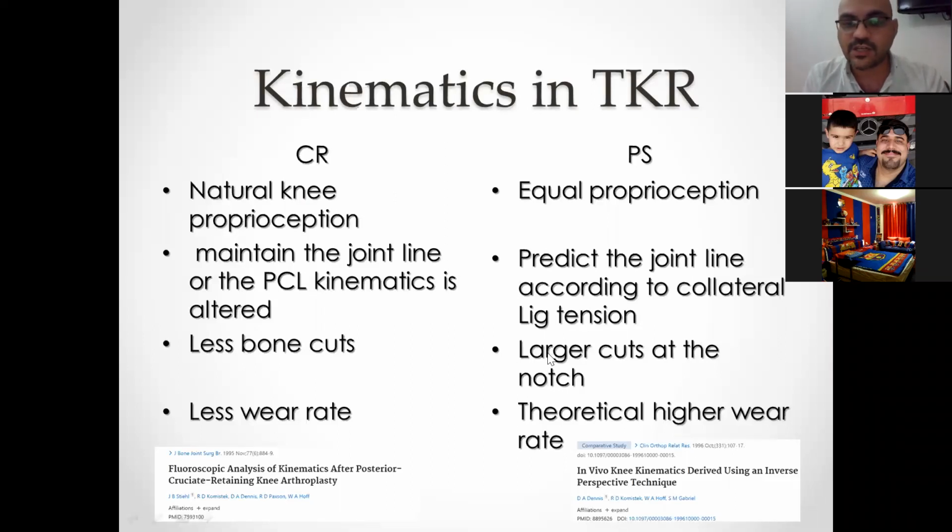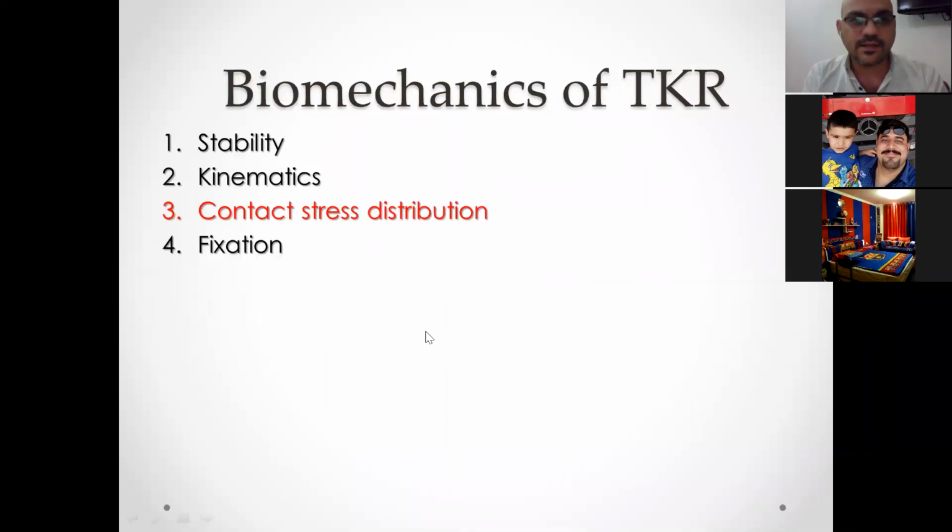But here, with larger cuts, especially at the notch, you sacrifice the PCL. The wear rate has been shown to be less according to these studies, but theoretically there is a high rate of wear in the PS. So these are the differences in kinematics. Again, that was the kinematics we discussed, and we will continue with the contact stress distribution.